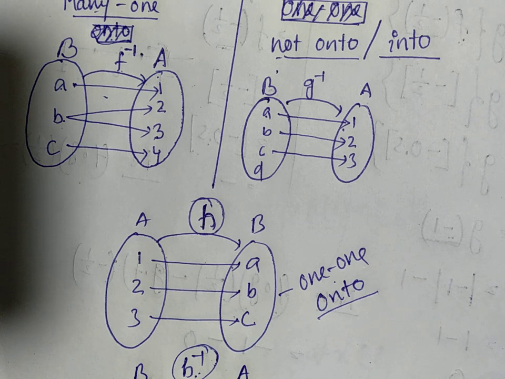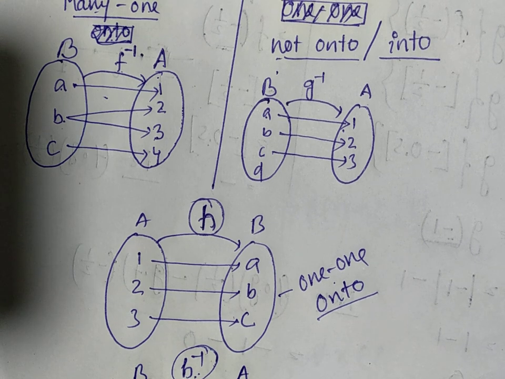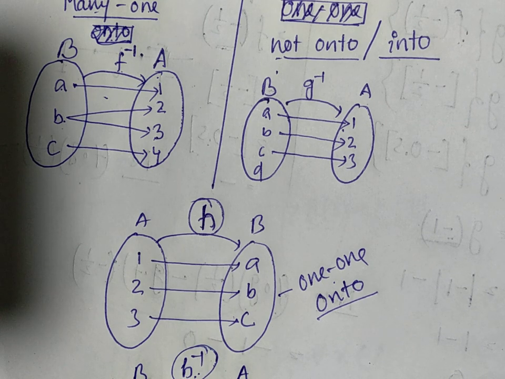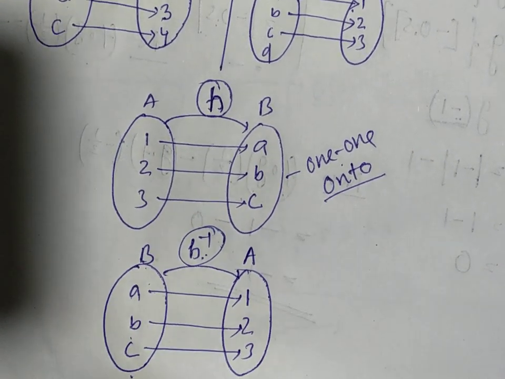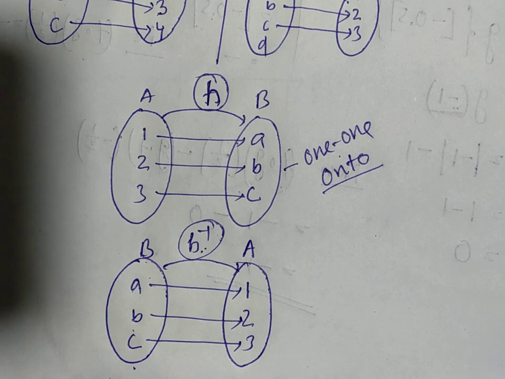One of the most important topics of class 12 from the function chapter. Always you will get one question in your board exam: show that the function is invertible. This is nothing but the function is 1-1 and onto both. You have to check it. Just check whether the function satisfies the one-one condition or not, and the onto condition or not. If the function satisfies both the conditions, then you can easily give the conclusion that the function is bijective. And bijective function always has an inverse.